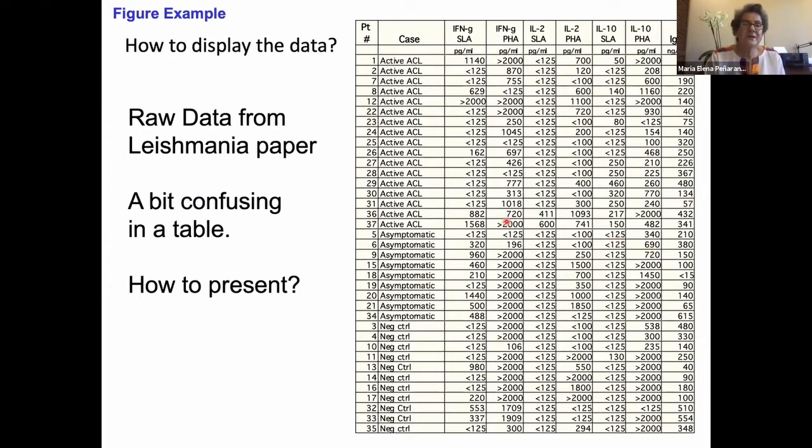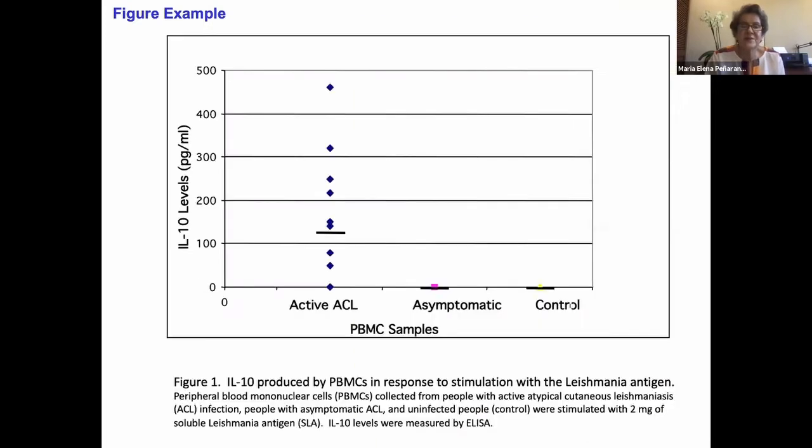Again, this is raw data from a leishmaniasis paper that had a lot of immune responses to Leishmania. This is from Nicaragua. They found that IL-10 is the one that changes, because many others were equal between asymptomatic and symptomatic. By analyzing your data, you decide to choose what's different rather than what's normal. You just say everything was the same, but this one, and then we came up with a graph.